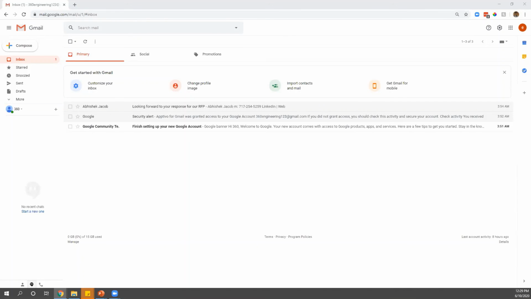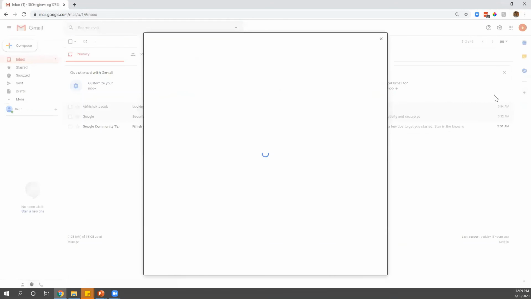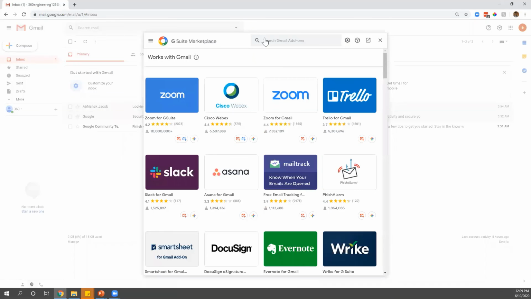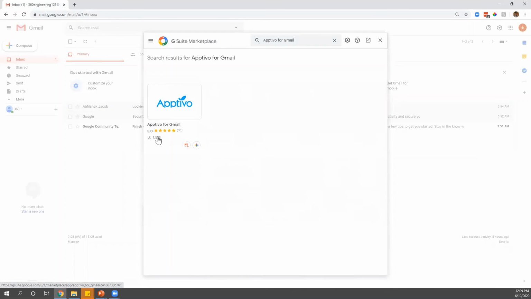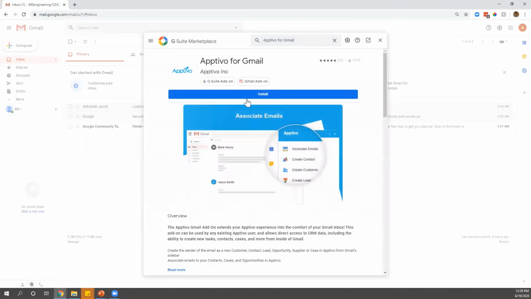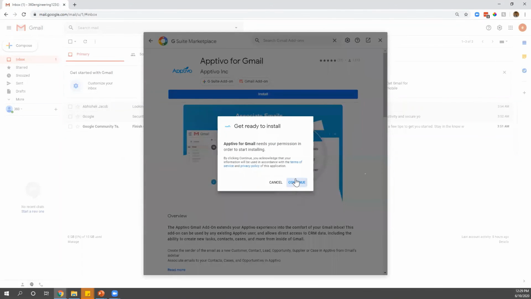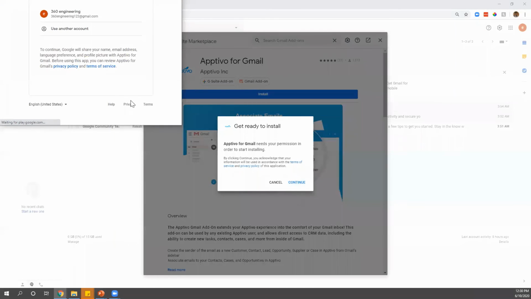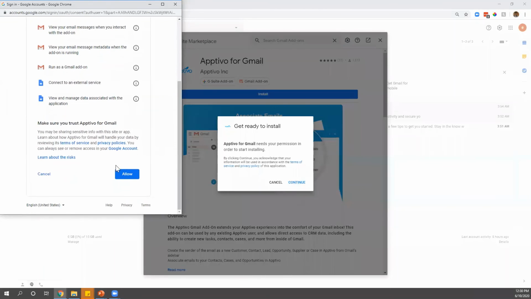So if you're using Outlook, there's a separate guide or resource that I can share with you. If you're in your Gmail, on the right here, you just click on the plus for Get Add-ons, then search for Apptivo, and you'll see Apptivo for Gmail. Just install that, continue, go through all the permissions and everything, allow.